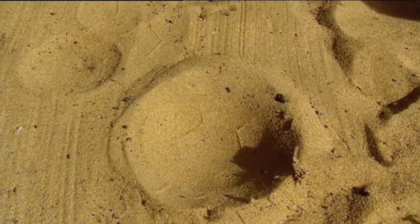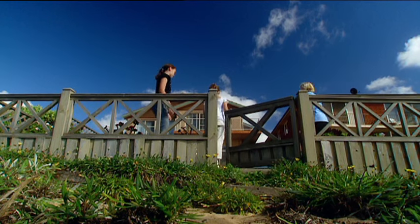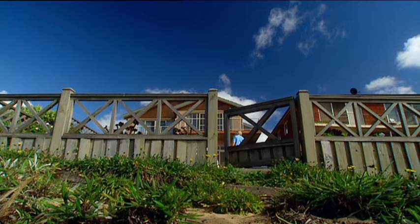Hey! It's left a crater in the sand. I've just thought of a way to find out why some moon craters are bigger than others. Come with me, you two space monkeys.